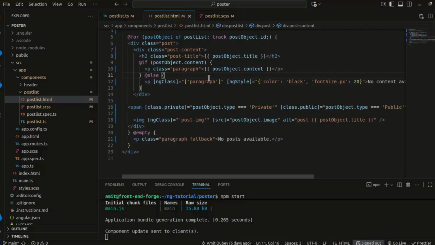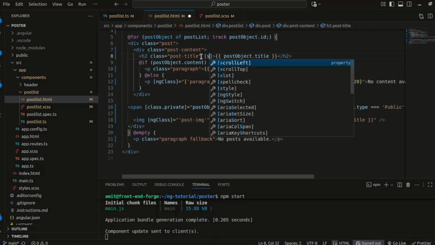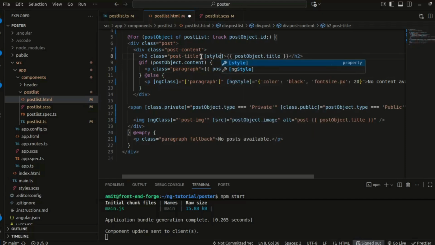Say I want to add style to this h2 element. So what I'll do, I'll add the square brackets to this style property. Let's say style, and then the CSS property that I want to add. So I want to add the font size property again to this h2 element. Using the camel case or the kebab case, both will work.